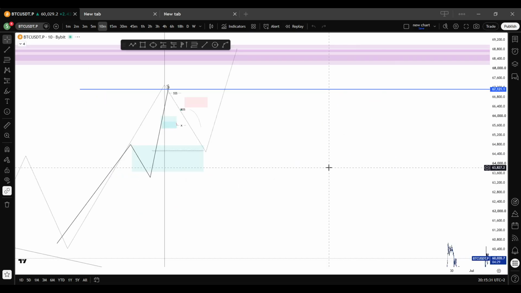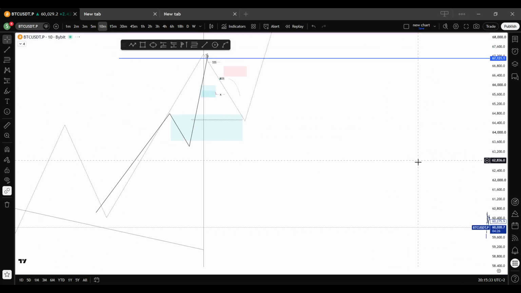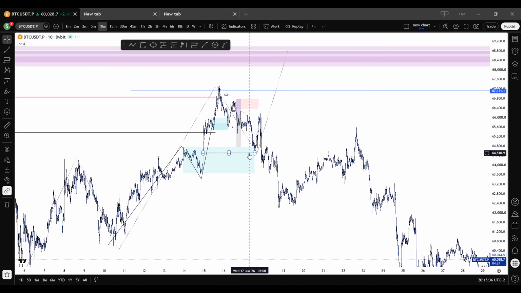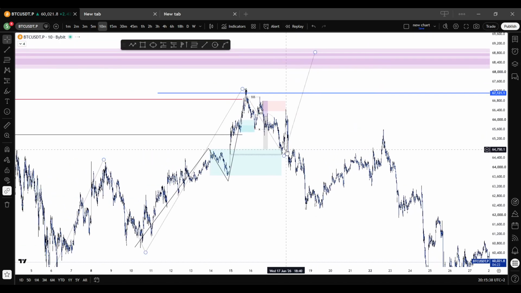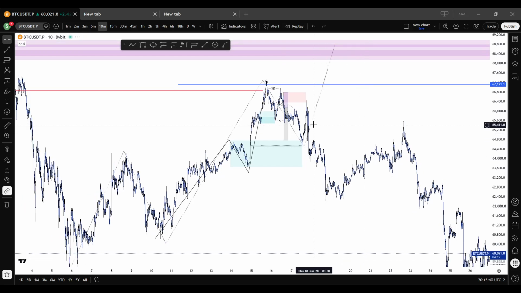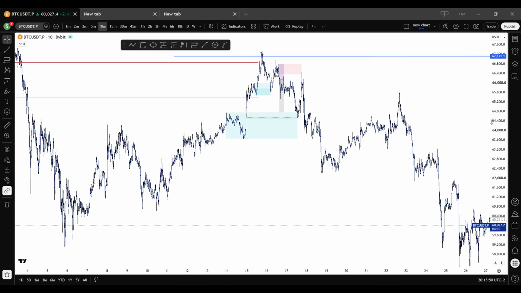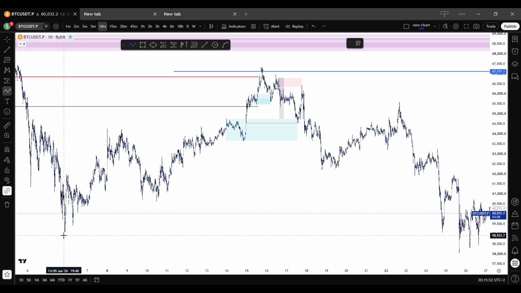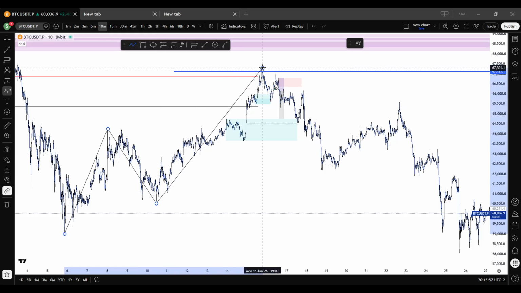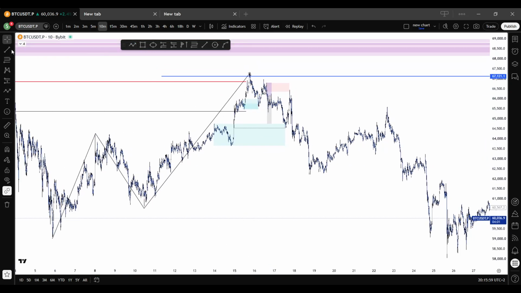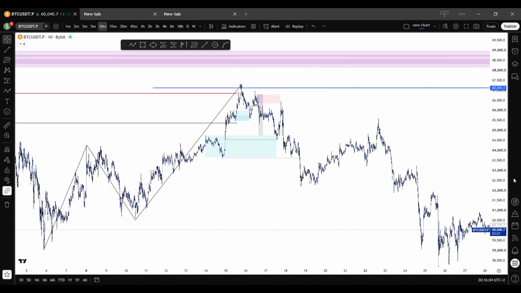And I just want to continue next. What happened here? Wait, if the chart's loading. So basically, wait, let's clean the chart up a little. Hope the video is not too boring for you guys. To be honest, it's more for myself because I just want to see how much money you could have made during this range, and just prove to you guys that SMC is working, and maybe you guys can learn one other thing and apply it for yourself.